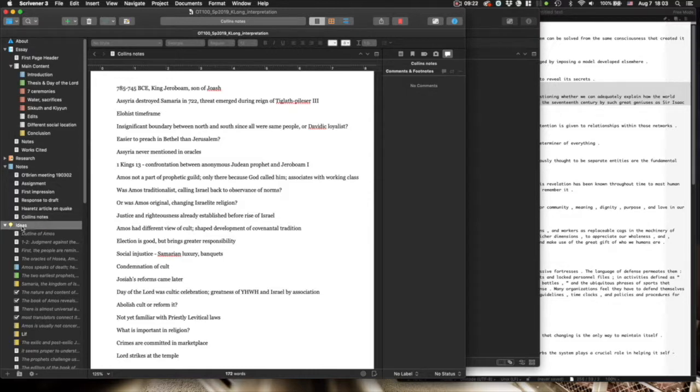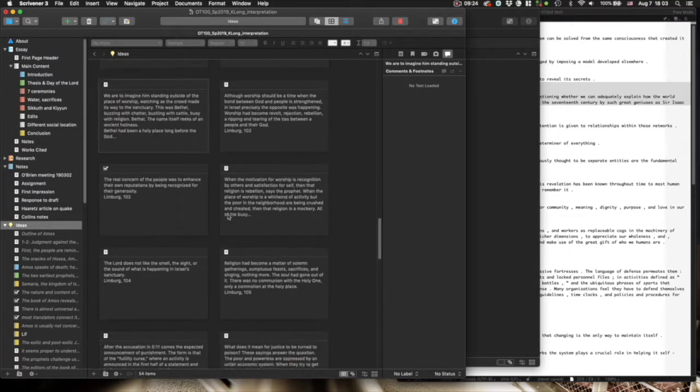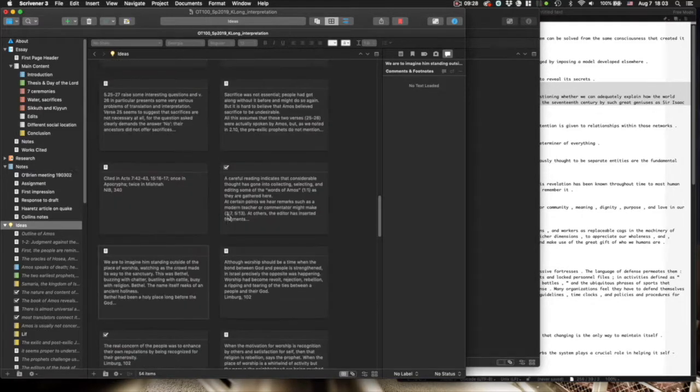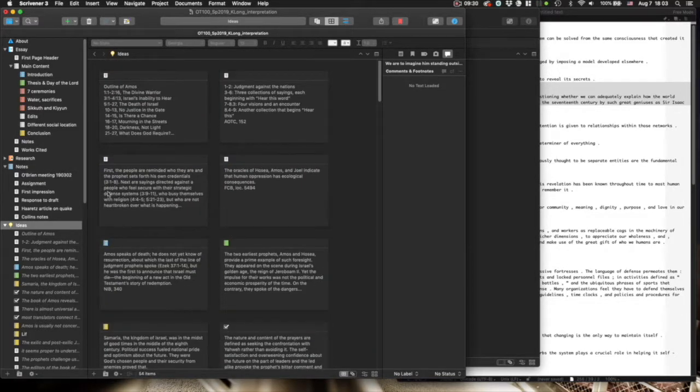And then down below you can see I have all these ideas. These are all the quotes from which I worked in the paper. I reordered these and wound up using them in this sequence when I wrote the report.